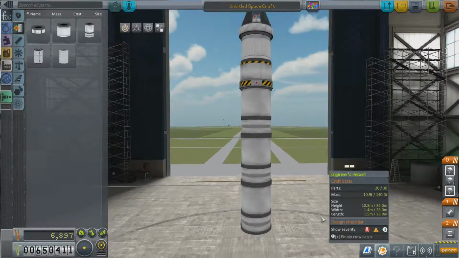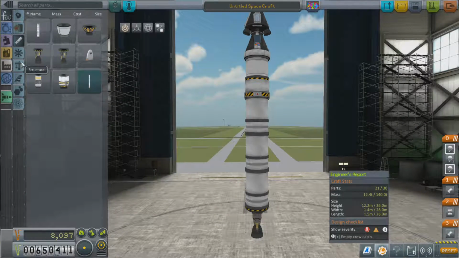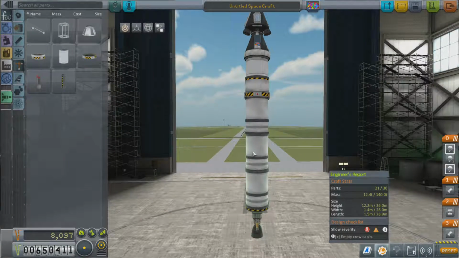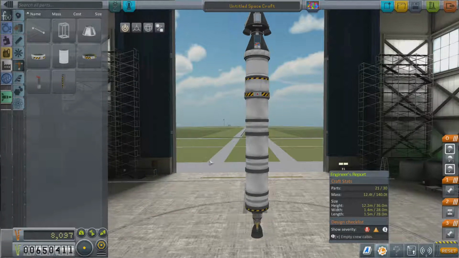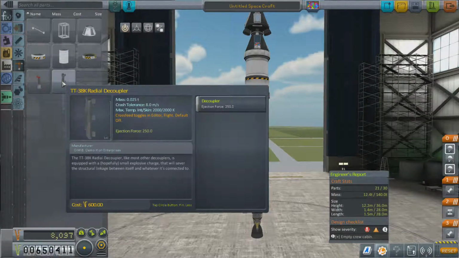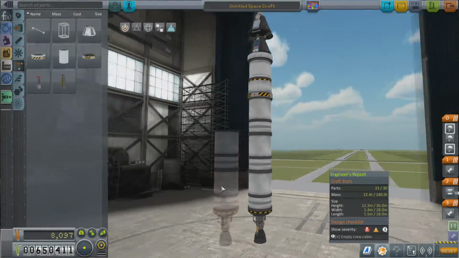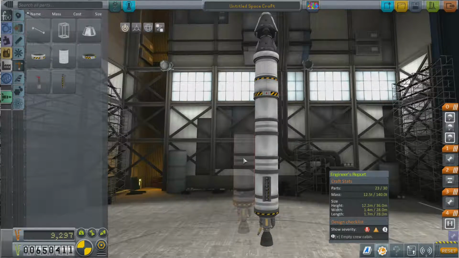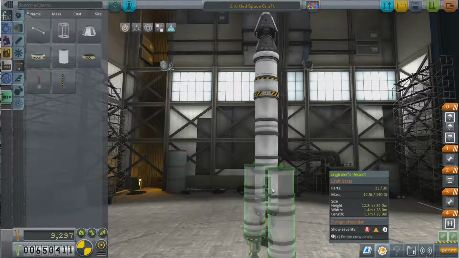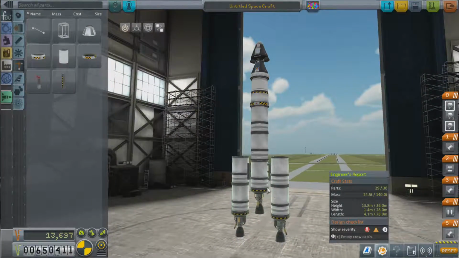How are we doing on parts count? We got 10 more parts we can put on here. So we'll put a swivel engine. Nine more parts. So we can go this route. Oh wait, no, because that's gonna be, yeah, we can do that. Never mind. 2 of these. There we are, 29 parts.